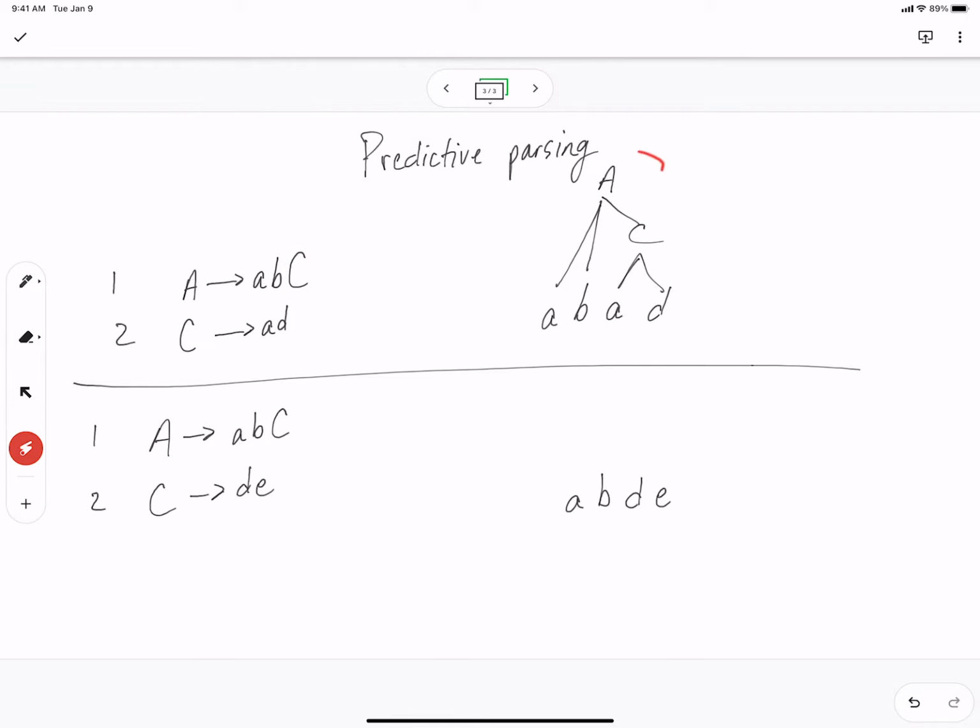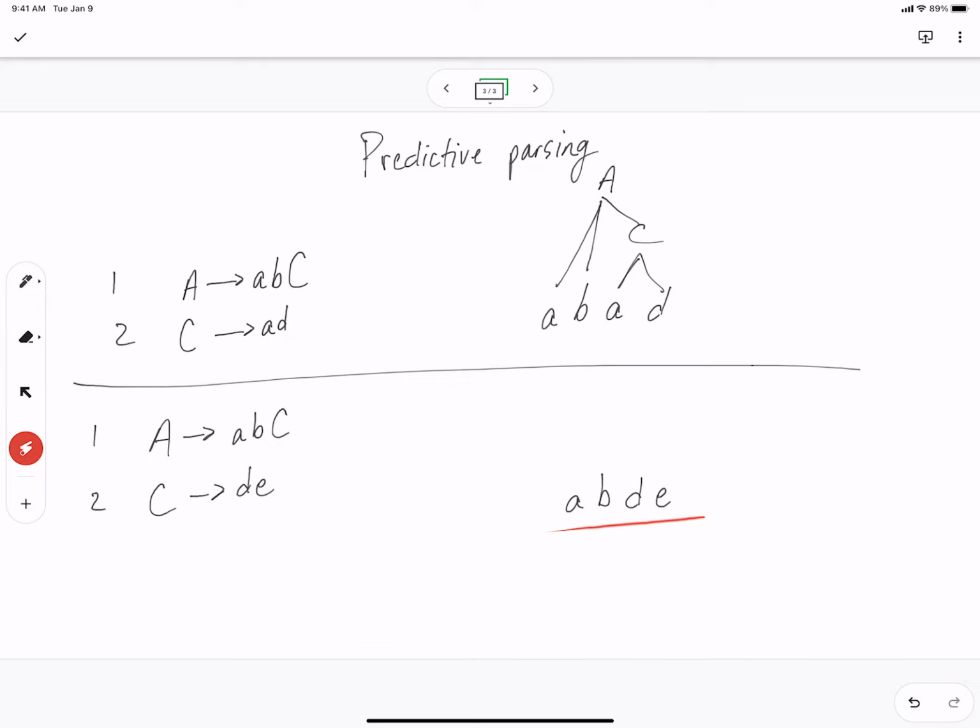I did this example. I built this parse tree because I could kind of figure it out in my head. But when they get more complex, we won't be able to do that, and less so will a computer be able to do that effectively. So predictive parsing is more of a property than a way of doing things. It's parsing by looking at only the first terminal, or just looking at the lookahead. So let's look at this grammar on the bottom left.